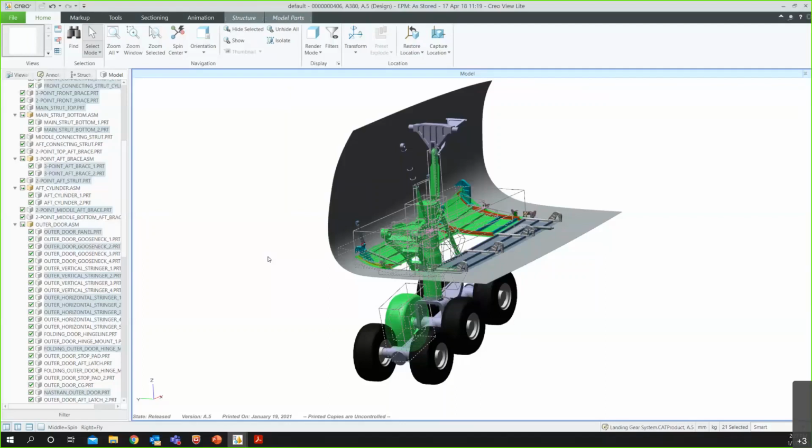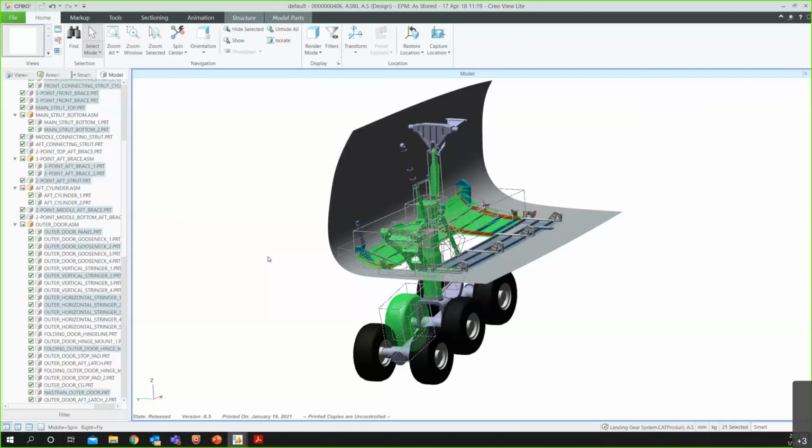And Creo View is a great tool to work with in collaboration with other CAD tools. Of course, it works well with Creo, but the nice thing with Creo View is that it does work well with the other CAD tools. I can use it to view SolidWorks, CATIA, etc.